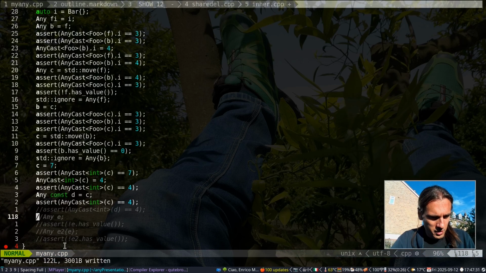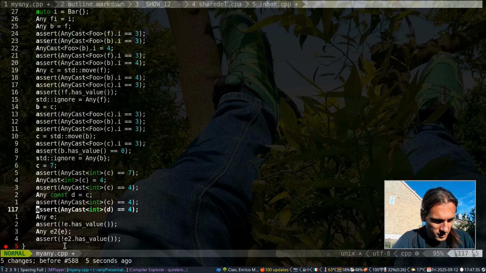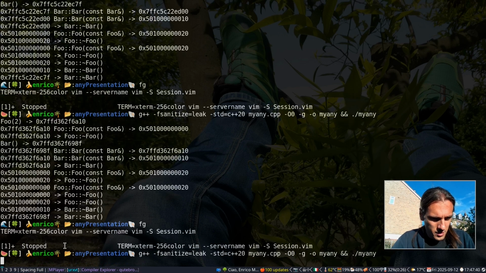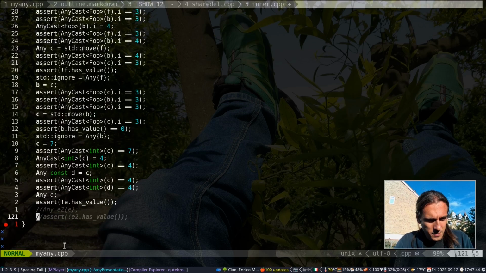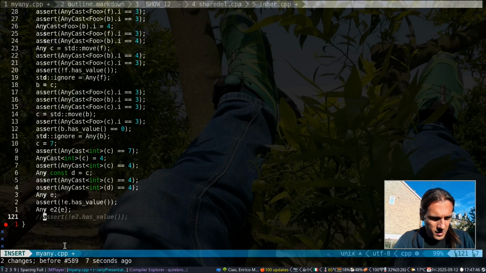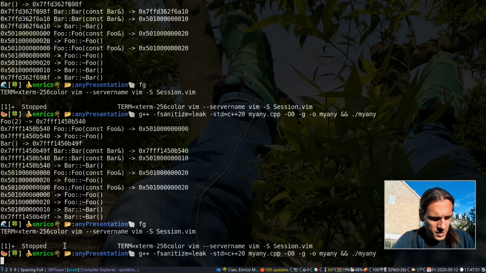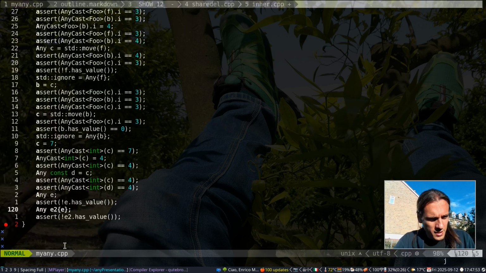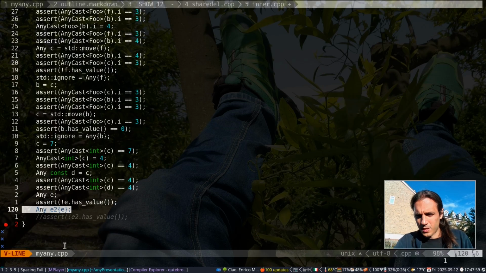For instance, what if I comment out this? Still good, so it's really on the last lines. And most likely, will this be enough? No, this is good as well. So what is failing is literally... is it the hash value? No, it's not because of the assertion. It's literally because of the copy. It is this copy constructor here that is doing the wrong thing.